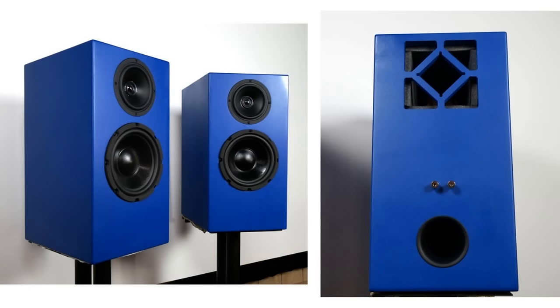Here are pictures of the open back for the mid-range — it has a cool pattern and some damping on the interior sidewalls of the mid-range passage. These are dipoles, but you could close it off if you want — they give you extra padding to control how much sound comes out the back. It doesn't fully seal it but damps the output. I measured it both ways; the padding reduces output from the back by about 6 dB, which is substantial.